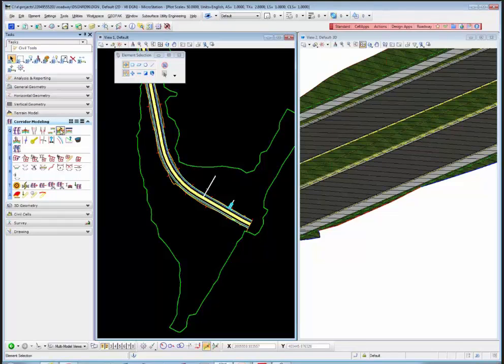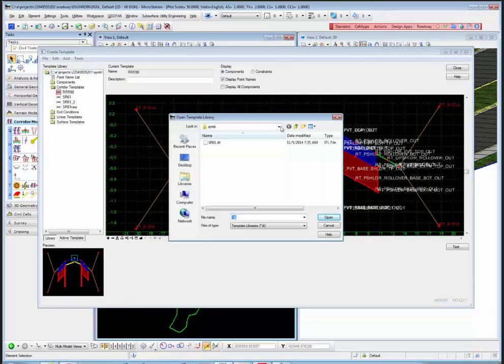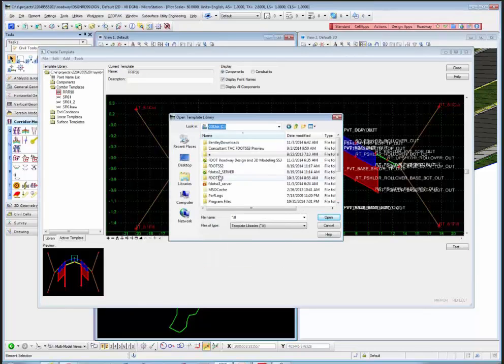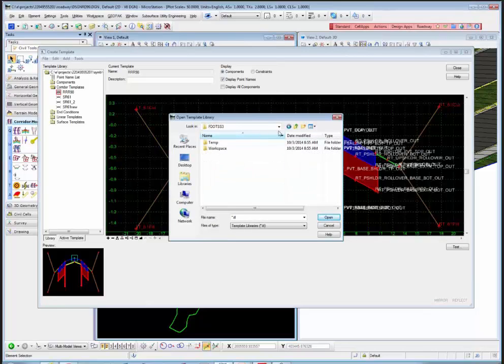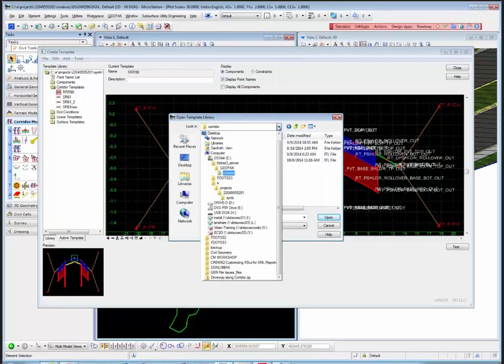The first thing I wanted to talk about is what's changed. Let me open up the new FDOTSS3 template library. Once I navigate to the right place, it's located in the same location. For new users, it's always been in the GEOPAK corridor of the workspace.